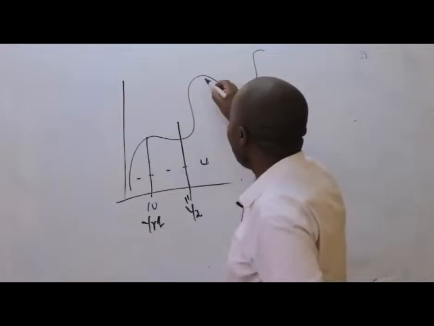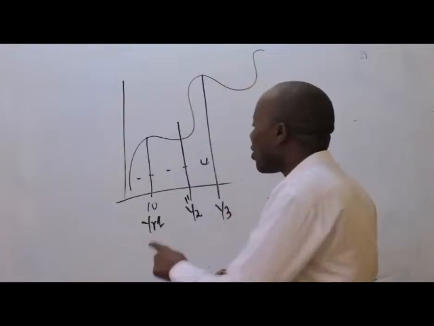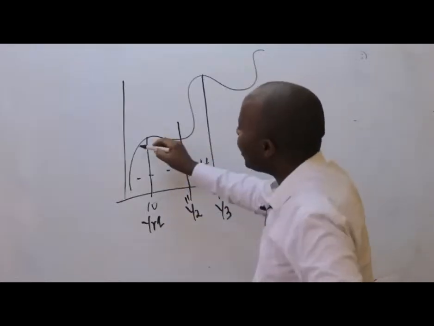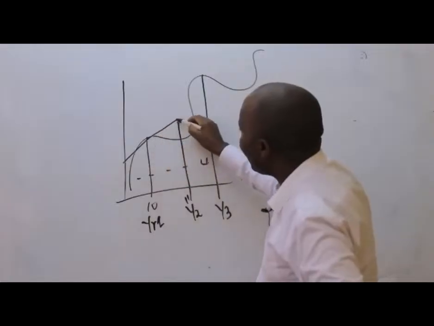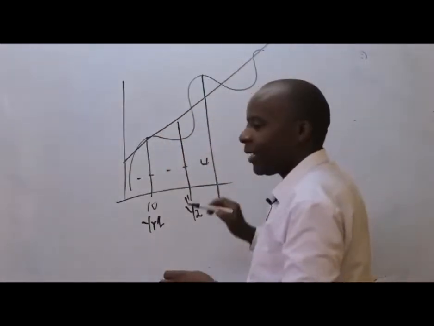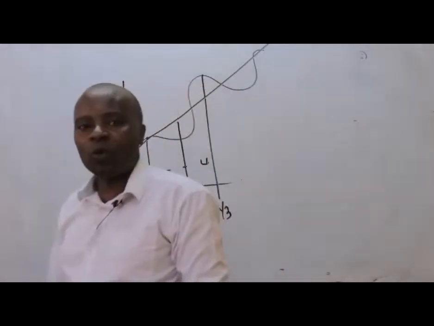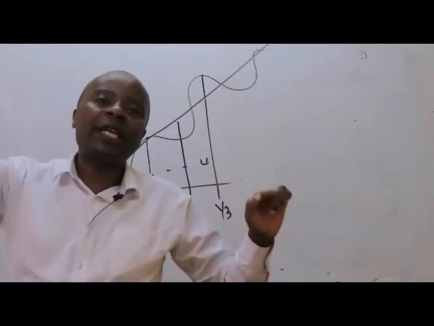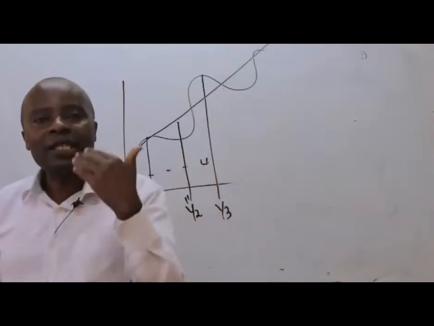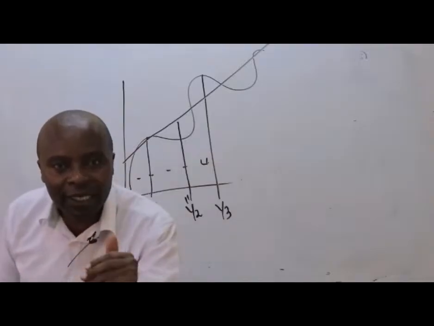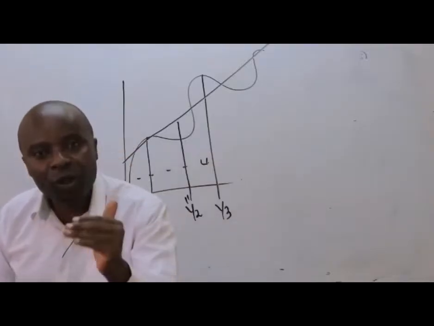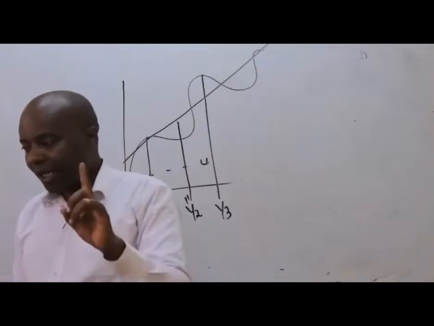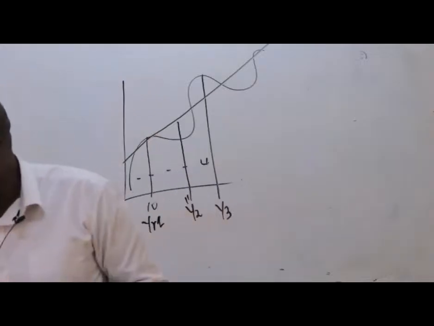Year 3, the same. So we keep on growing this thing, in this case by a constant percentage, so that at the end of the day we'll have our regular line of dividends moving like that. You can see our regular dividend line is something you can project and say, in year number 3, this is the amount I expect as my dividends, regardless of whether the firm is going to make a loss or not. Great. We shall be able to differentiate the two very well as we move on.